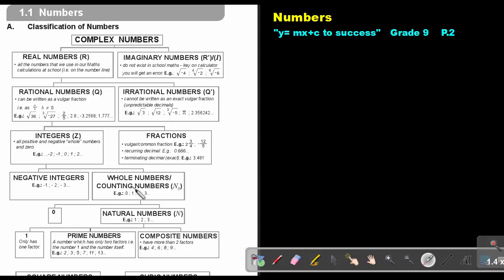Integers divide into two groups again: negative integers and whole numbers or counting numbers. Negative integers go from 0, all the negative, but 0 is not included. So it's negative 1, negative 2, negative 3, negative 4. Whole numbers start at 0. The O of whole numbers tells you it's starting at 0. So it's 0, 1, 2, 3. The 0 is included with the whole numbers, not with the negative integers.